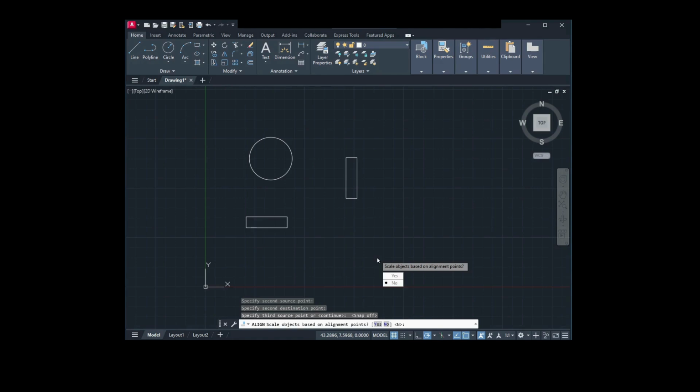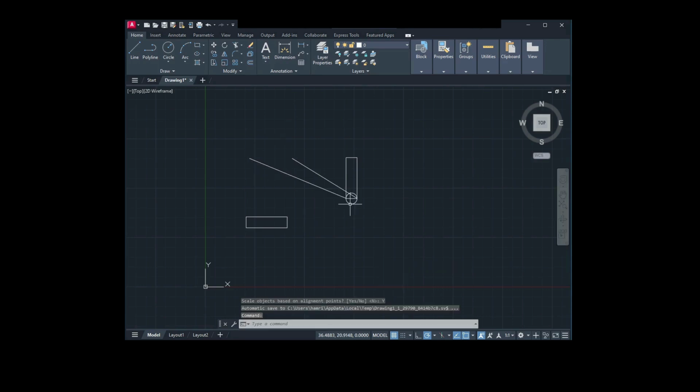Scale objects based on alignment points? Yes. Now here we have a little weird hiccup because I had zoomed in, and then you saw when I zoomed back out the pathways here from source to destination points were gone.